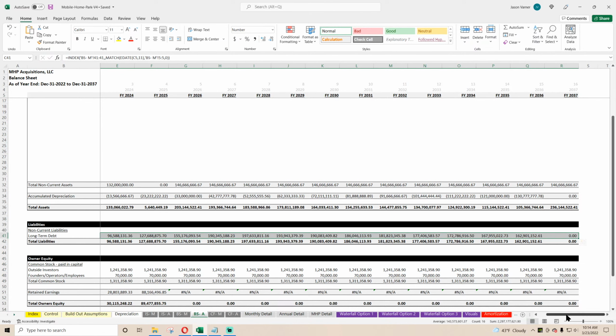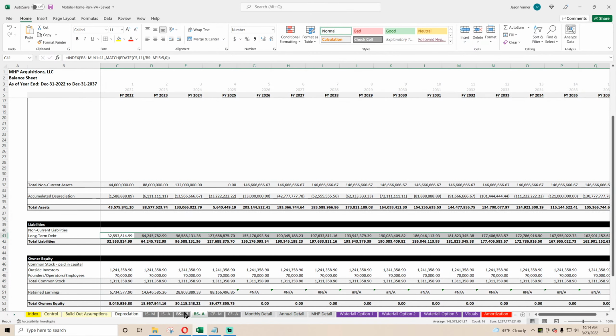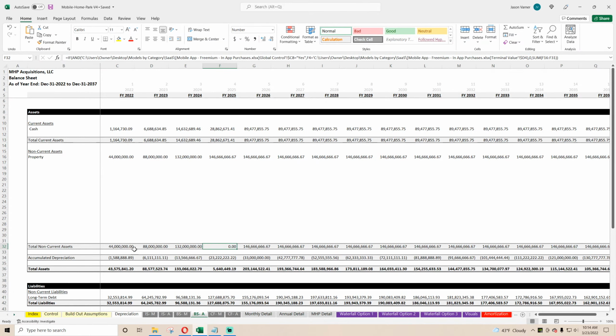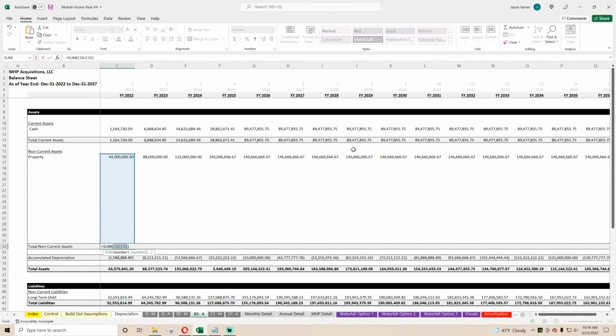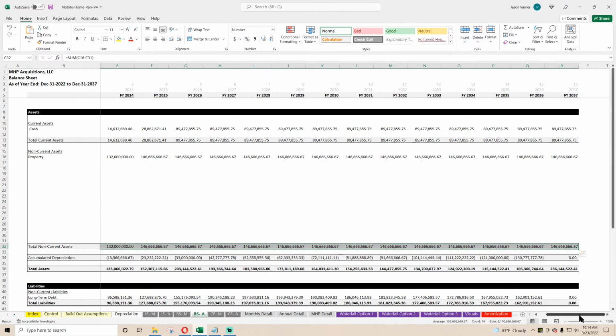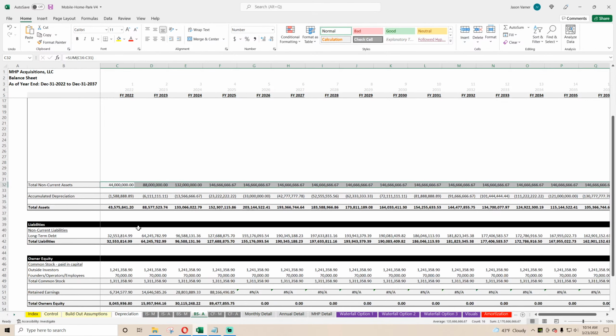The balance sheet annual will always use index, or almost always, relative to the monthly, and the monthly is where all the actual calculations happen. Unless you're doing the annual only, then it'll be different. Oh, let's sum this up. All right, long-term debt, so it's based on all the financing activities.